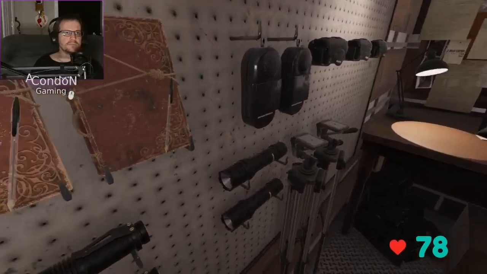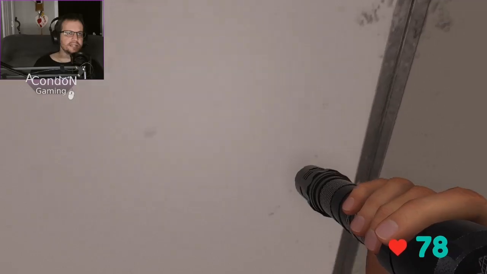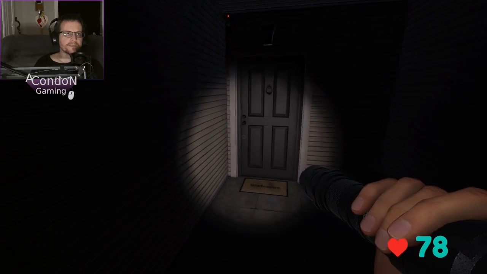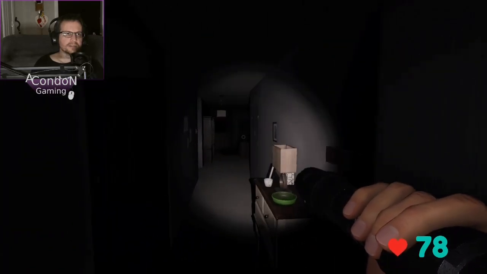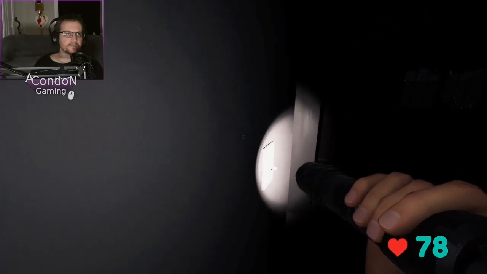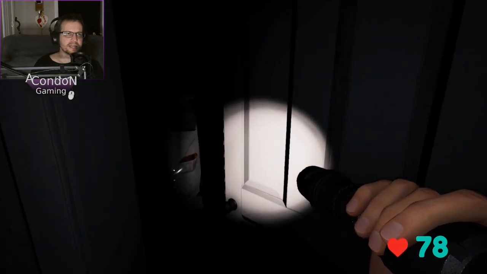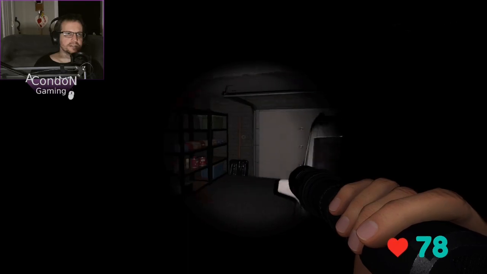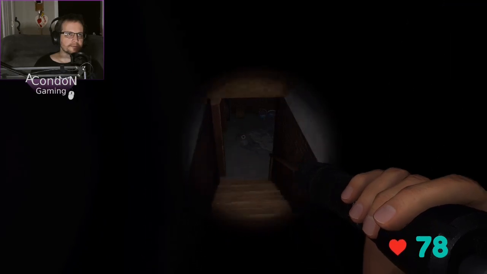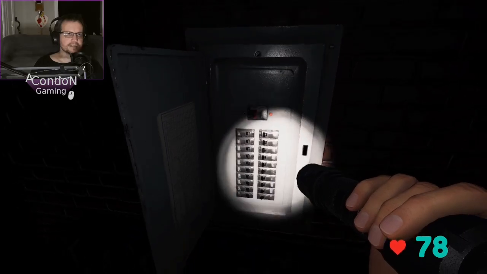Let's go. All right. I got 10 minutes to figure out what this ghost is. One evidence. So what that means is you cannot rely on hunts for evidence. Which sucks. But I think this is an interesting mode. I think this would actually really separate the wheat from the chaff. It's in the kitchen. That's good. At least I know where it's at.